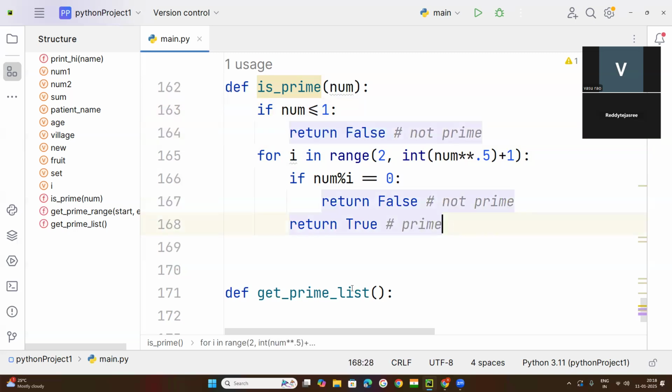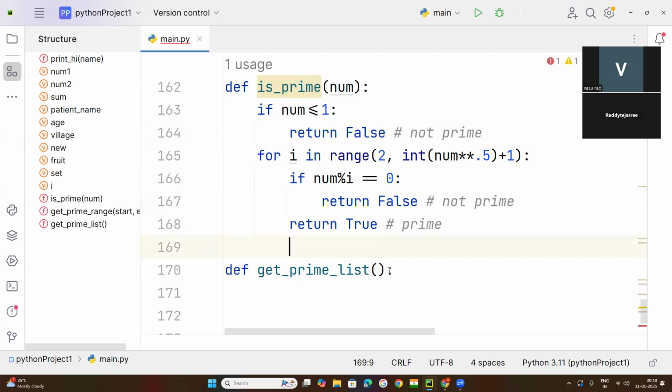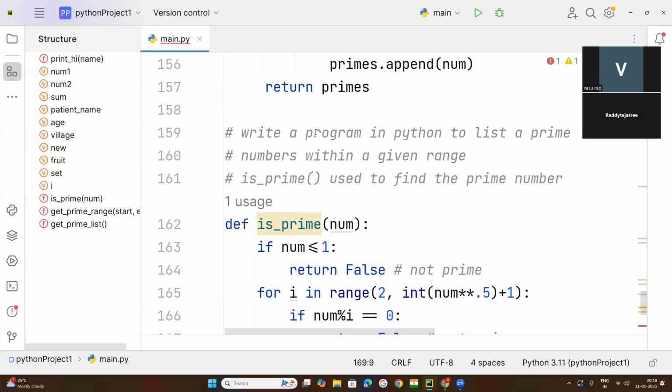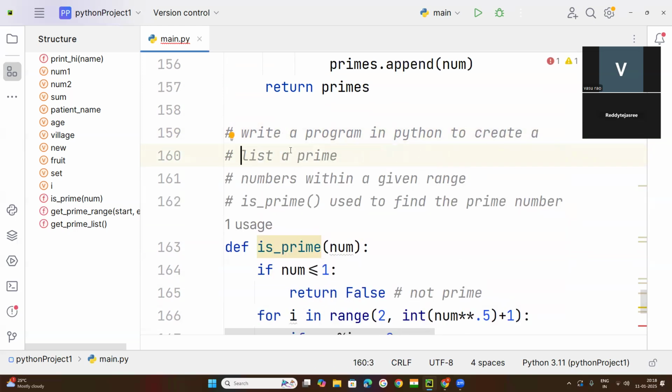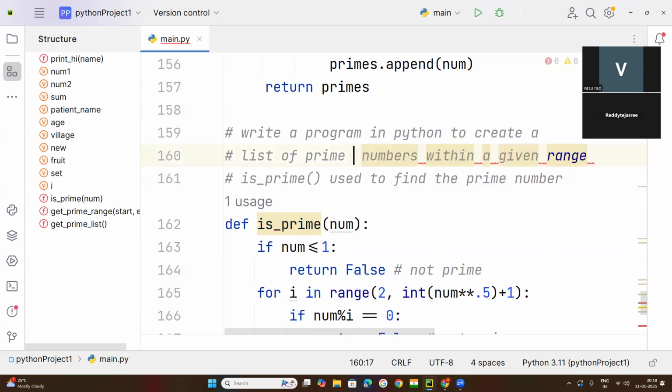Come to the next point. Now, one more function. Let us check what our question is. As per your question, you need to write a program in Python to create a list of prime numbers within a given range.